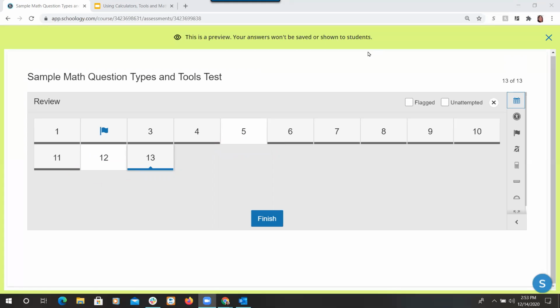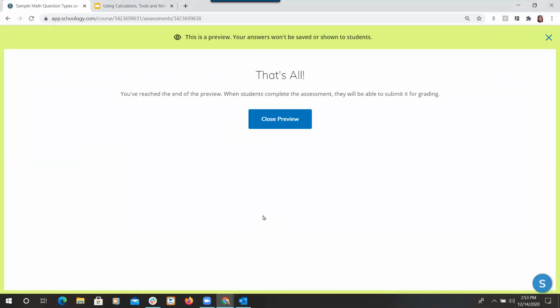For you as a student, it's a 2-step process to submit your work. It's going to be finish and then submit. For me as the teacher, I don't see that option, but it is very important that students understand they get that review screen, finish, and then submit. If they don't submit, it's like they didn't turn their test in. So they have to click submit. I stress this, I underline it, I put blinking lights around it.